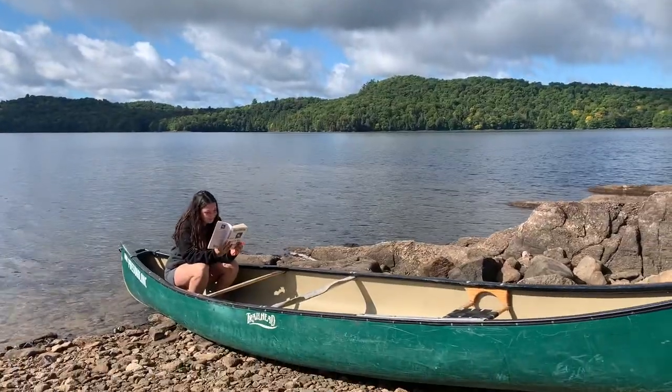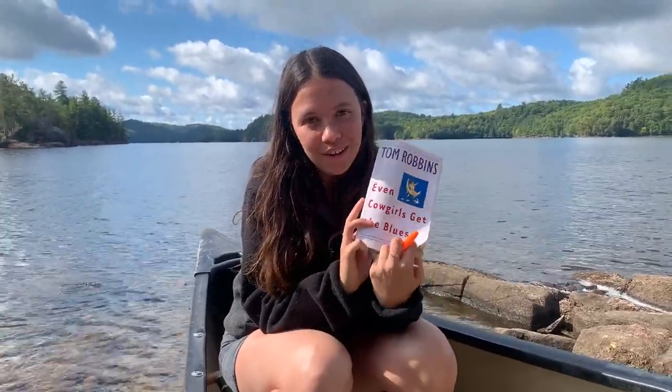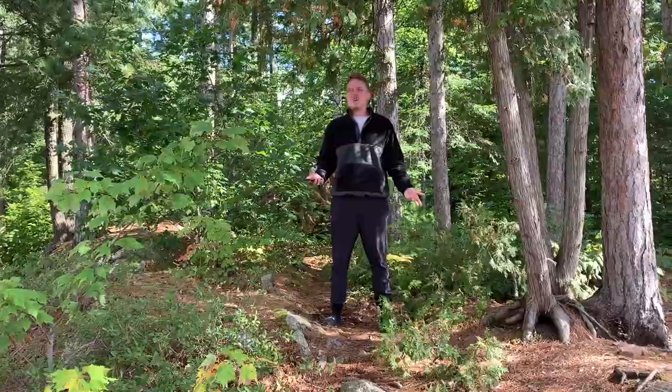If you were to ask me, you cannot go on a trip without a book. I read a lot, Jeremy reads a lot, and we'll leave a few of our favorite books linked below so you can get your read on. Also — there's no electricity anywhere out here, so thank god for a wireless charger. This is always a must when camping: bring a wireless charger so that in an emergency you can keep your phone alive and make whatever calls you need to make.